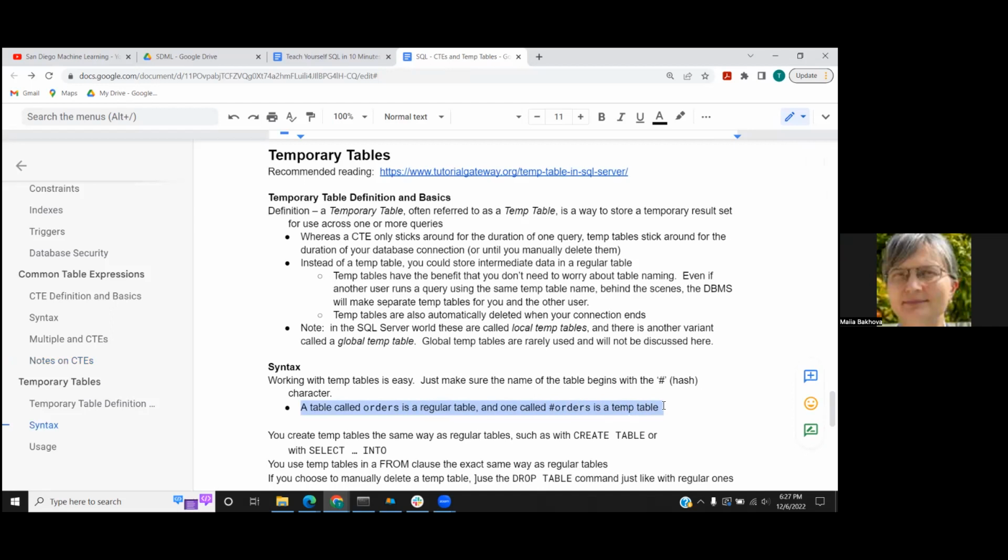SQL tables are living things. They may change while we work with them. This was my question. So, yes. Because temp tables are tracked and associated uniquely to your connection, it's not really possible for somebody else to change your temp table, because they can't see it. You can only see your temp table in your one connection.